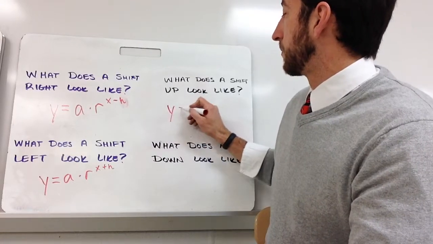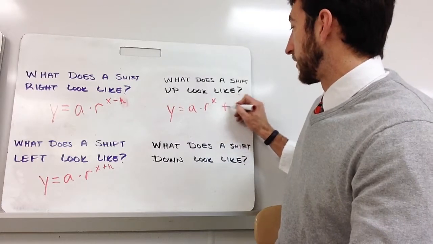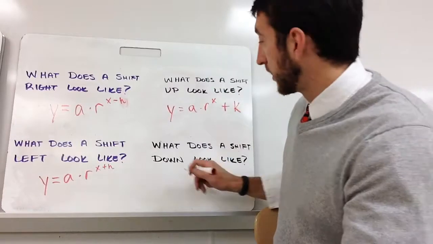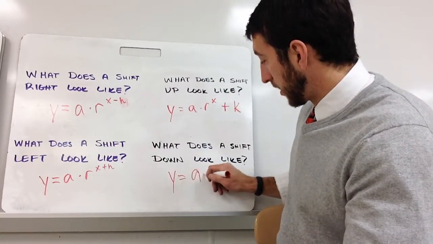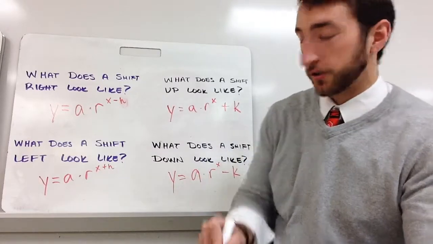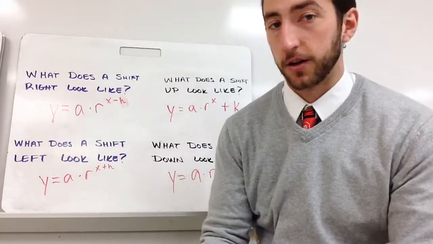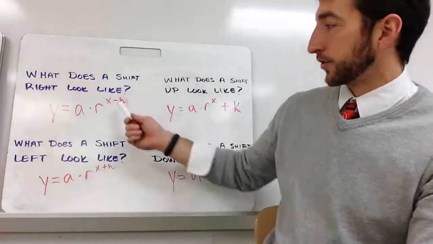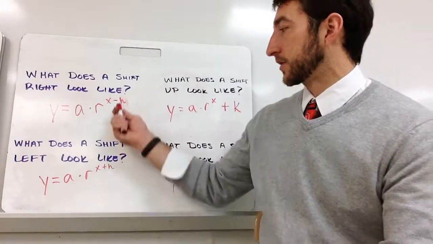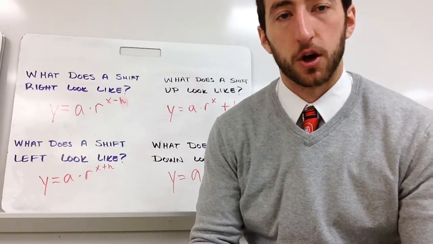Here, if we were to move it up, and this is outside of the function, you're adding whatever your k is, and then we're subtracting k here. So if it's moving down, you're subtracting outside. So just like we did our shifts with our lines and all that stuff, you'll start seeing a pattern for all of our graphs, that this is the way that stuff shifts as we look at our parent graph versus our transformations.